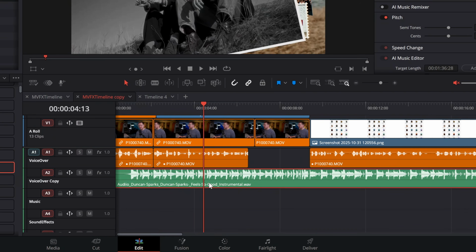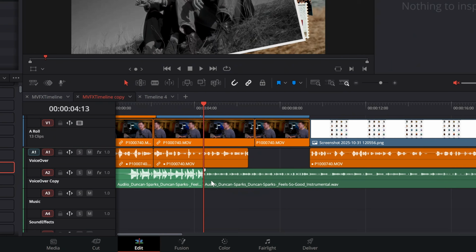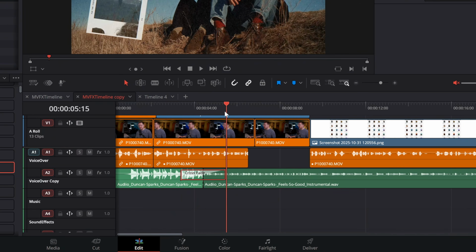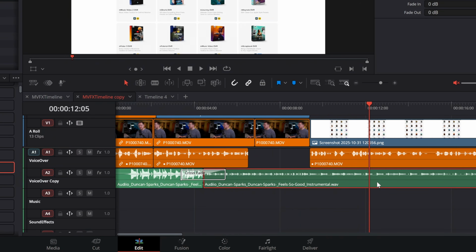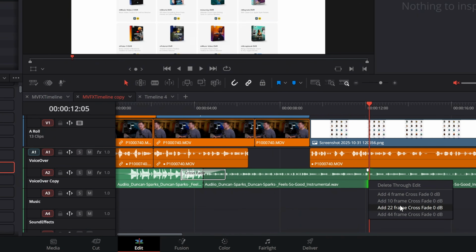Simply make a cut on this audio clip like so. I can then bring the volume down of the next one just by clicking and dragging that line. If we then right click on that edit point, we can add a crossfade. There you go. Then we can move this wherever we like, and it will just automatically duck that audio down, now it's at a lower volume. When I want it to come back up, I'll do another cut, right click, crossfade, bring this back up, and there you go.